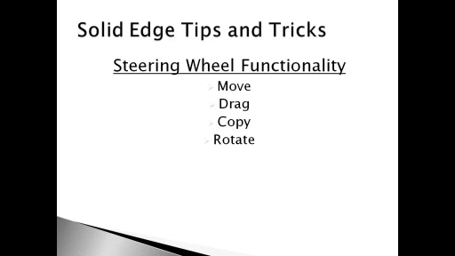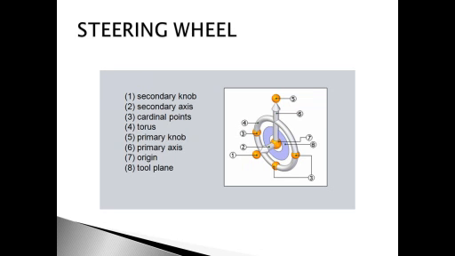Right here on the slide, I have a few things that the steering wheel accomplishes for us in the synchronous environment. The steering wheel can move, drag, copy, and rotate, and we're going to show you some of that here in a little bit. First, what I'd like to do is just discuss the wheel itself.